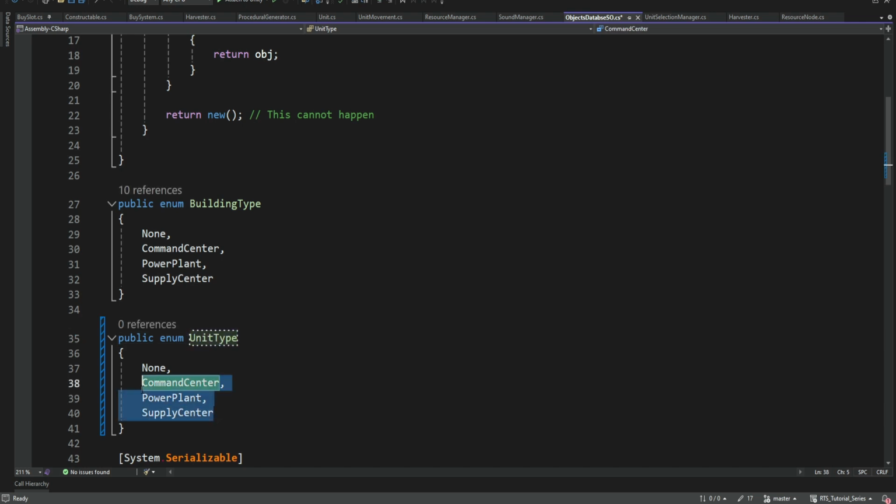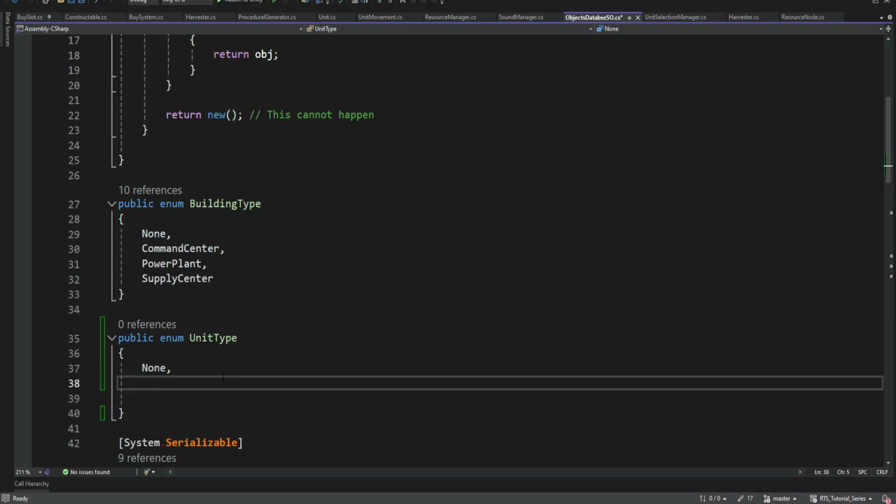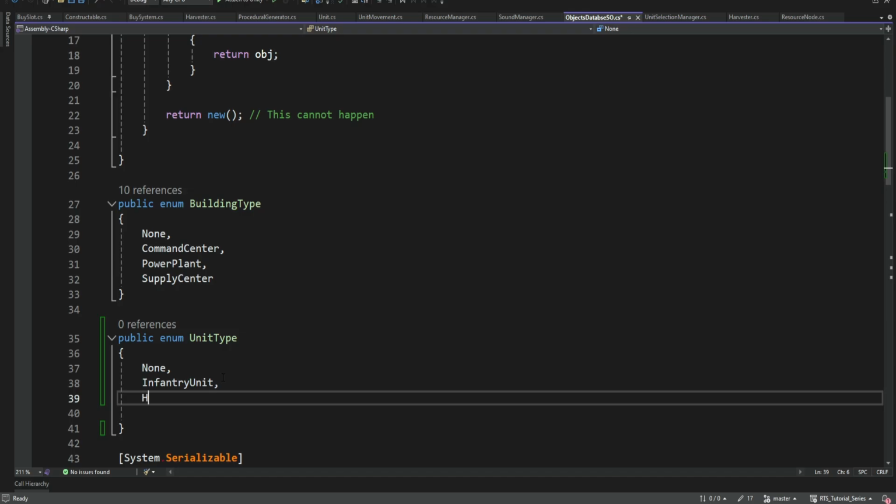And we're going to have a few units. First of all, let's make sure we also have a none one because buildings will still require some kind of unit type and we're going to set them to none. Then we're going to have infantry unit. We're going to have a harvester and you can add more and more, but we're going to do this later.